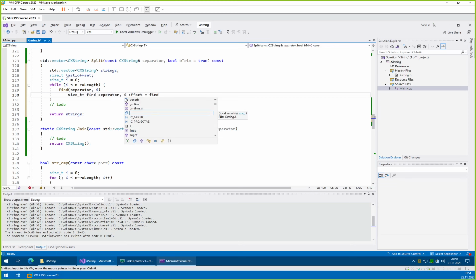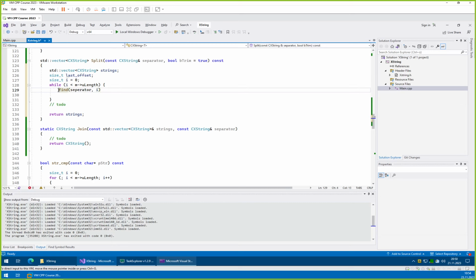Just delete line 130. Go to line 129 and insert in front of find: size_t space offset is equals. And semicolon at the end of the line.